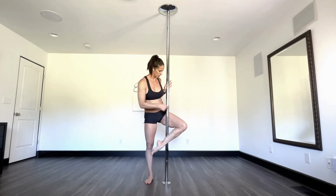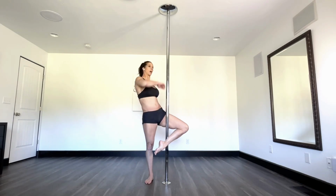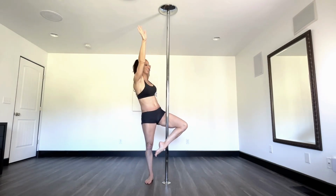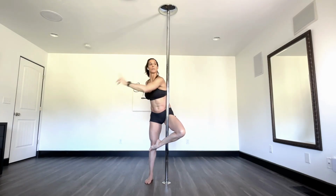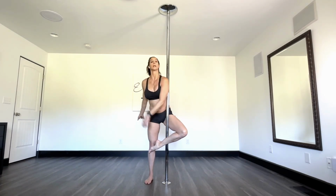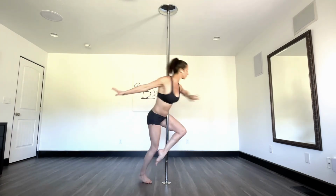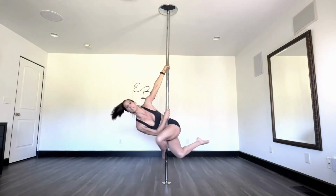Inside leg is going to hook, contact point on the thigh, contact point on the inner leg. From here, arms are going to fan through that inside arm. You're going to look towards that shoulder and we're going to swing that leg, that foot that is on the ground. The ball of your foot can stay on the ground as long as you want. Yes, you can do this on heels. You'll be on your toe box kind of rolling off. So I'm going to whip here.